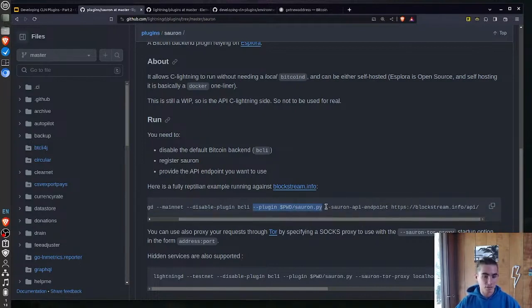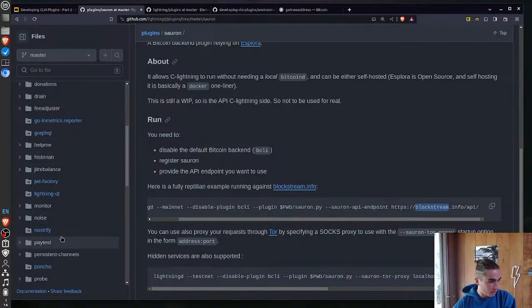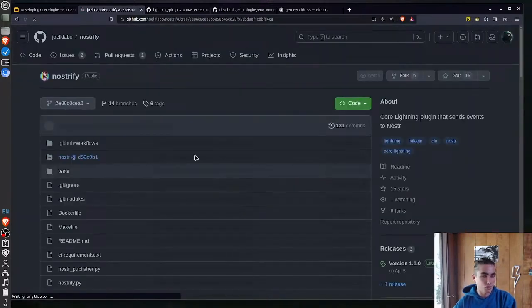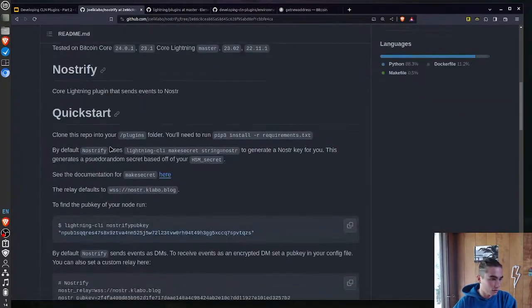And then here is an example endpoint. You can point your Lightning node to the Blockstream Bitcoin backend. And so this means you don't need to have a full chain synced on your node. So there's just a bunch of interesting things. I haven't really gone through too much of these, but these are all plugins that will allow you to add functionality to your node.